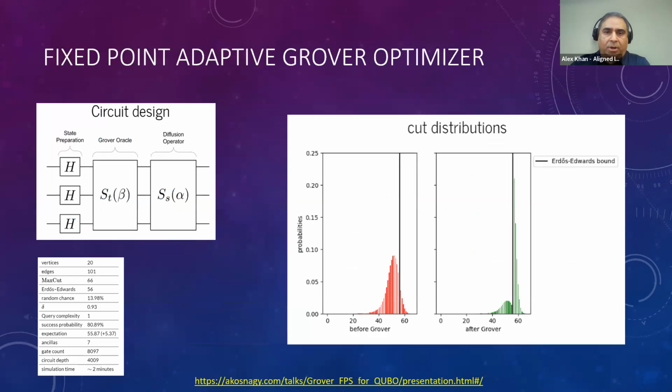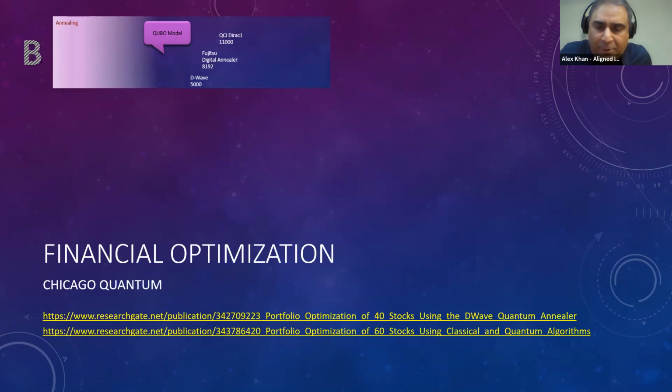Okay, so another method we are working on is rather than doing this parameter optimization and going back and forth between classical and quantum, there are other methods. Here is just basically an example of a method that we are calling fixed point adaptive Grover optimizer. So Grover's algorithm does a search, and if we give it the right Hamiltonian, we're looking for this system to find the right answer and increase the probability of the right answer. So I don't want to go into a lot of detail here, but we are working on this algorithm, and this would be basically a quantum algorithm that finds the optimal answer without having to look for parameters or go between classical and quantum.